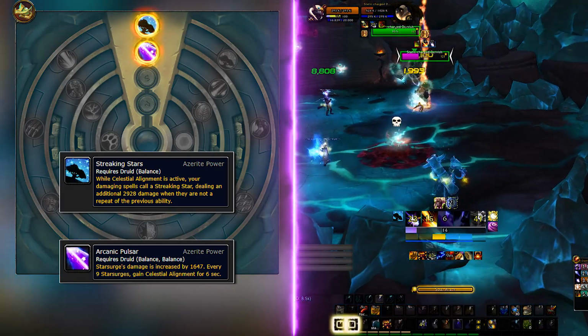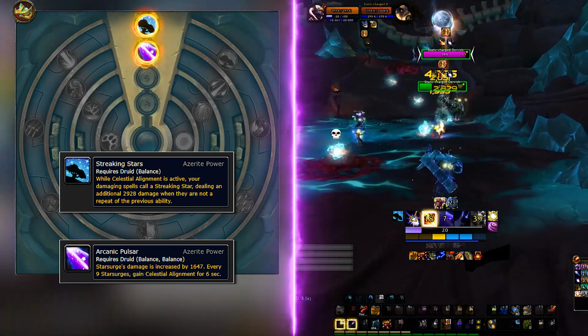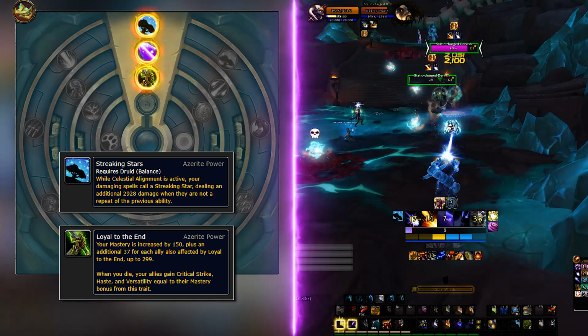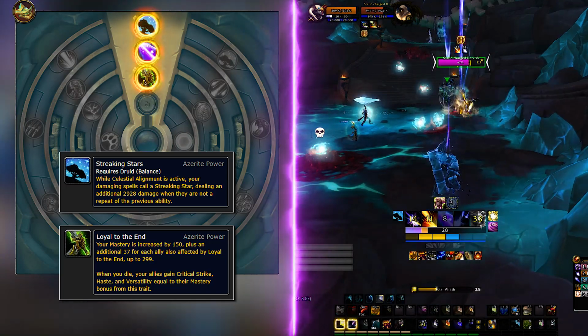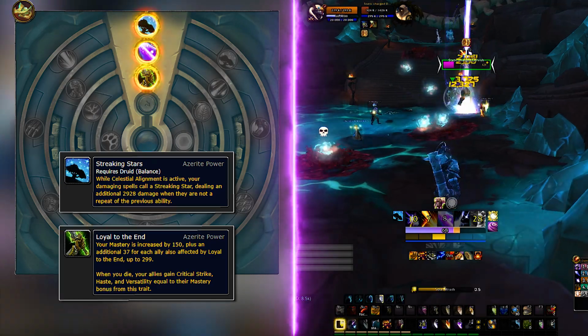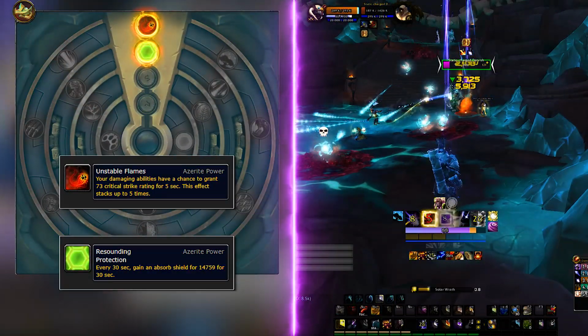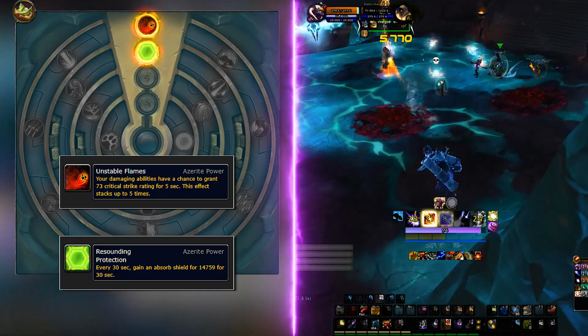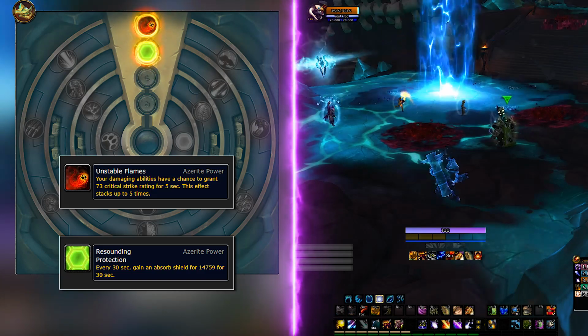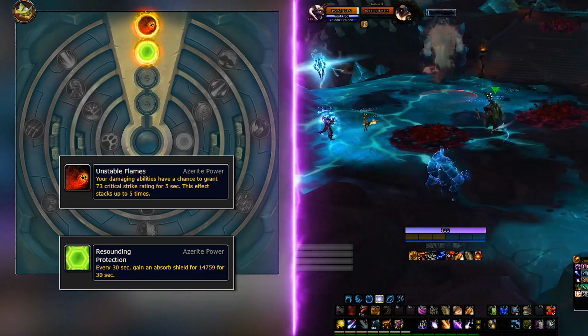Your other options when filling out are stat-giving traits, like the new Loyal to the End, especially if other members of your group have this one particularly. For secondary and tertiary traits, you want again stat-giving traits like Unstable Flames, and shielding ones like Resounding Protection. Do not underestimate the Resounding Protection trait, especially if you are tackling tough content.